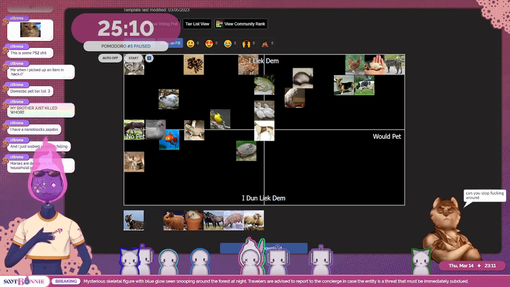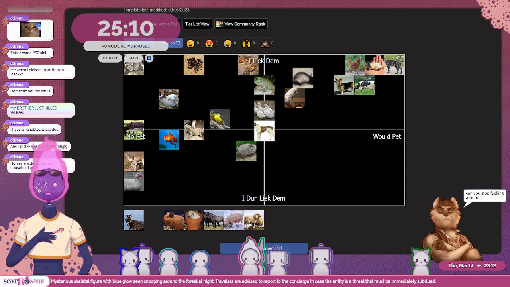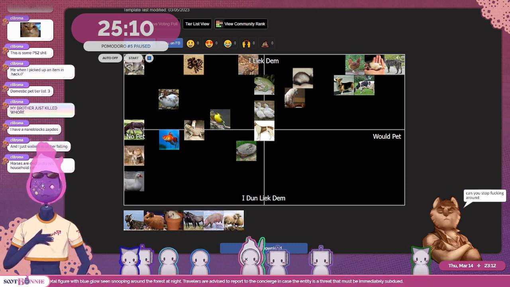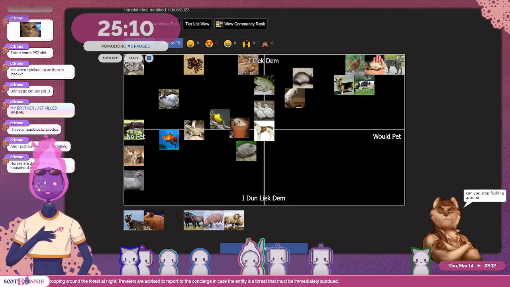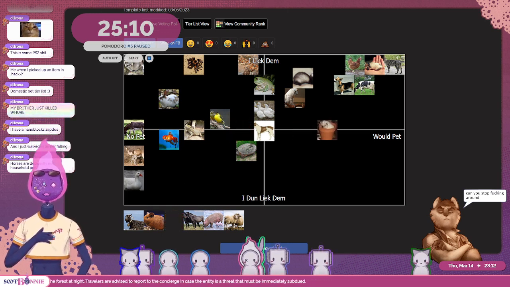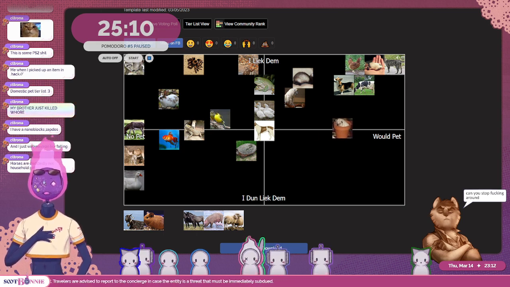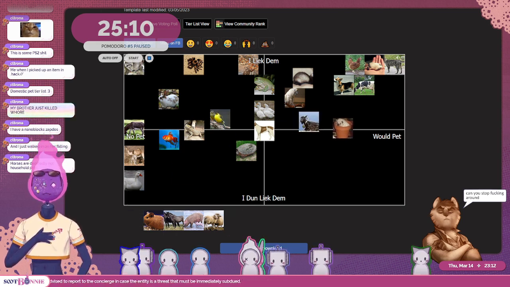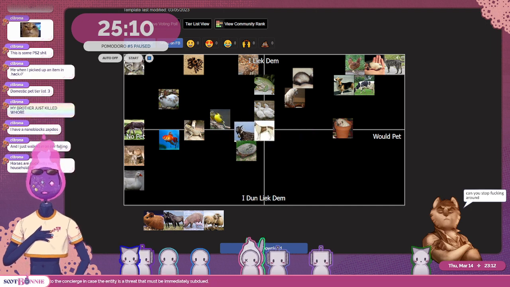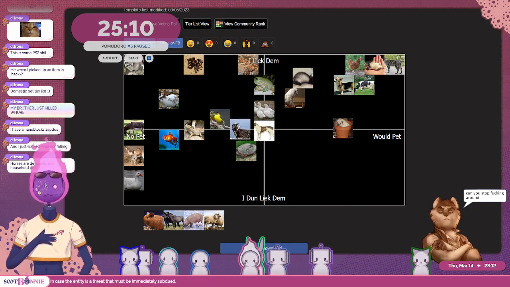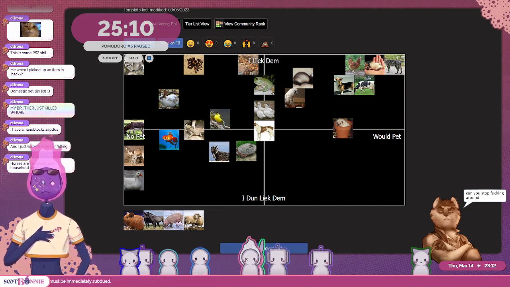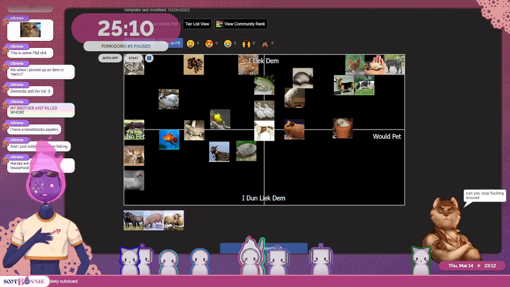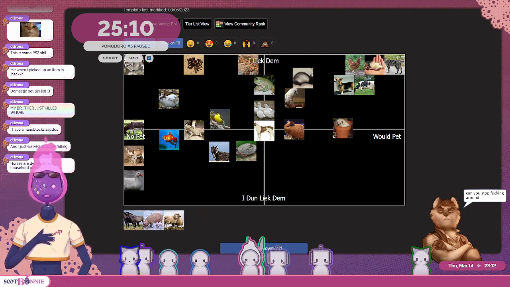Geese are kind of scary. Maybe should not be here. Hedgehogs, I'm neutral about. They are pretty petable, so I'll put it here with dogs. Goats, maybe I wouldn't have. I'm kind of neutral about them. I'll put them here. I don't know what to do with this one. I think it's a pet, so I'll just put it here, but I'm very neutral about it.